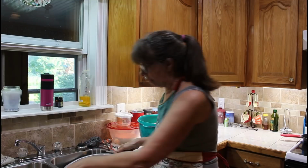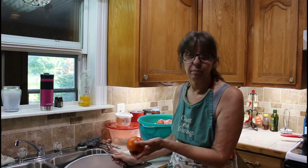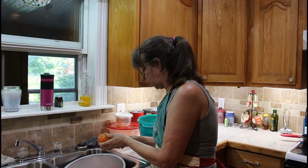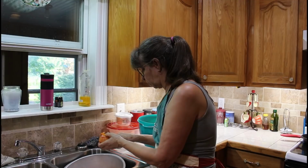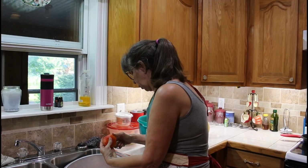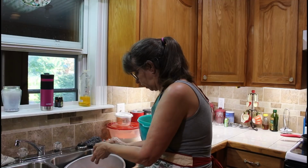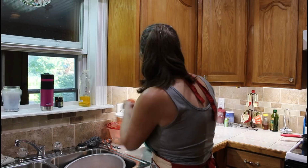It beats having to dress every day. And I could put on an apron and be done with it because I like my tank tops. Aprons make you look a little bit more feminine. And I know in this day and time that some of that is politically incorrect. You're not supposed to be feminine. You're not supposed to be masculine. You're not supposed to be whatever. But I really don't care. I like the aprons. I like to look like a lady every now and then. Some days I might not look that way, but I do like to look nice. And aprons are a great way to look nice.